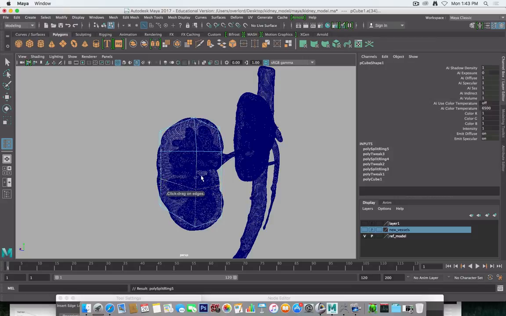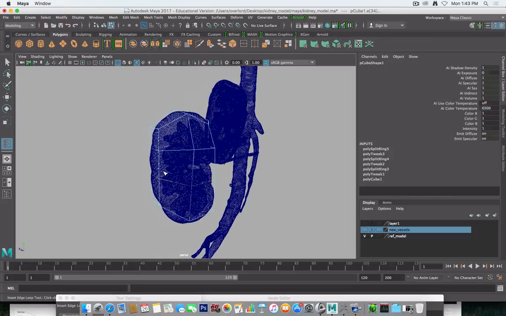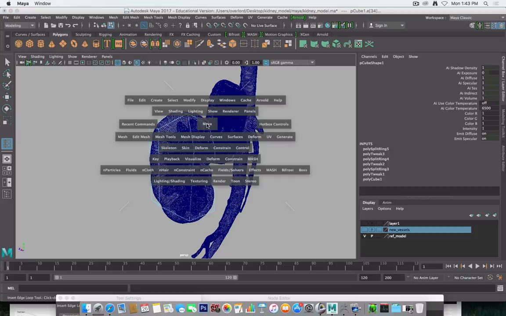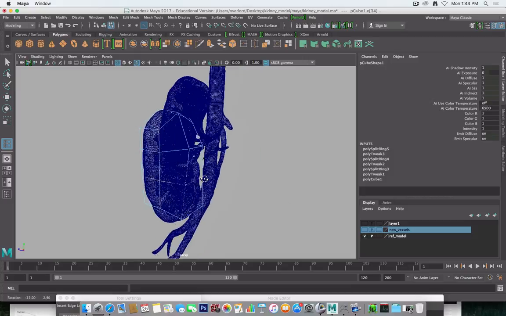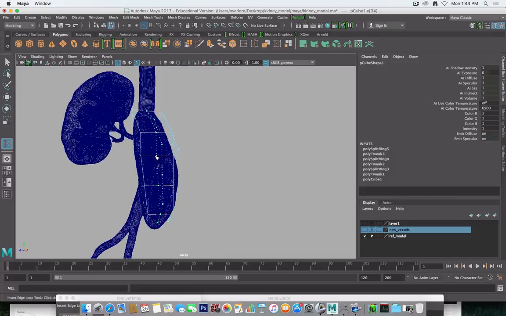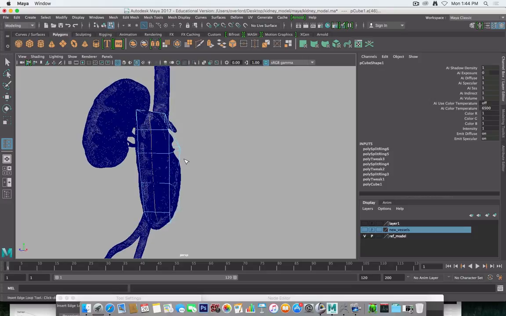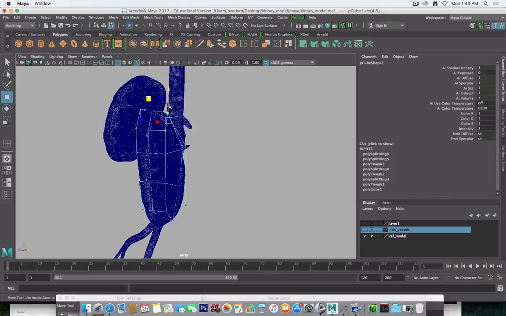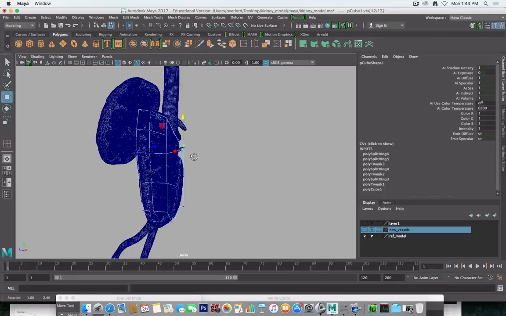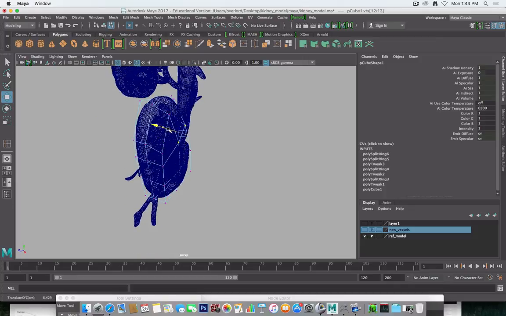Another way to access the last tool that you used, of course, is if you hit Y on the keyboard. Another way, if you hold down the space bar with the hotbox open, there's a recent commands menu set here, so it just lists all the things you've used recently, so that can be handy. I probably want one going along the edge here. I'm not going to do this for too long because it's a little boring to watch and you're not going to learn anything unless you just do it yourself.